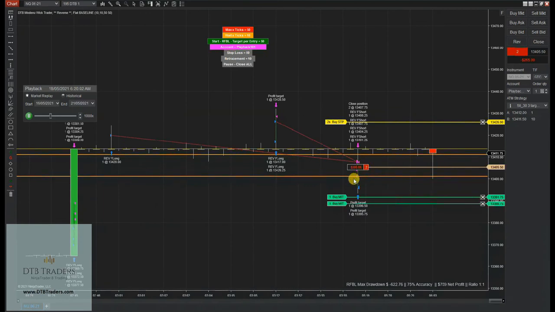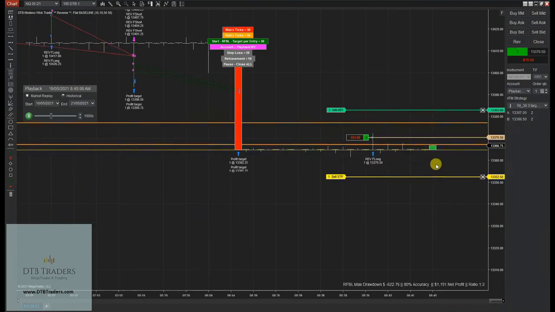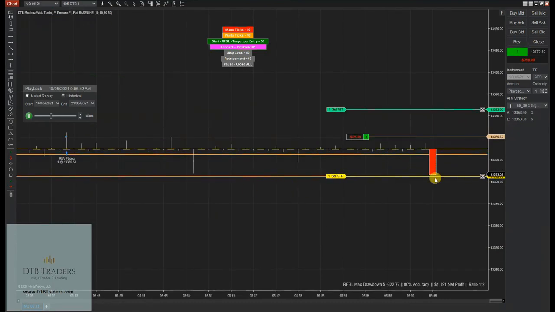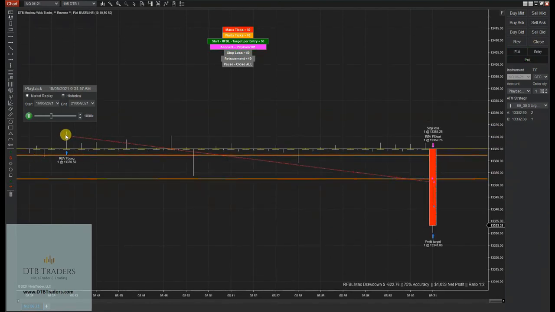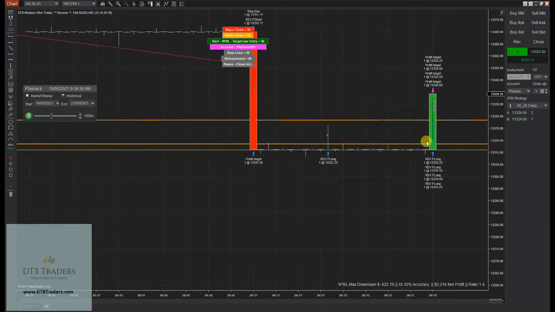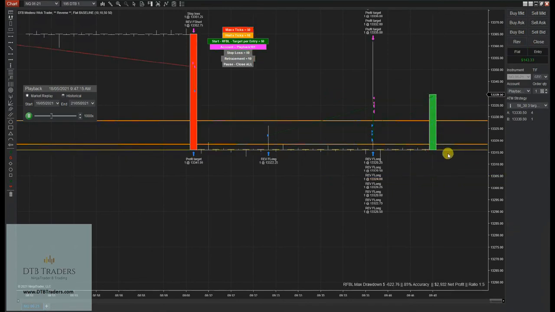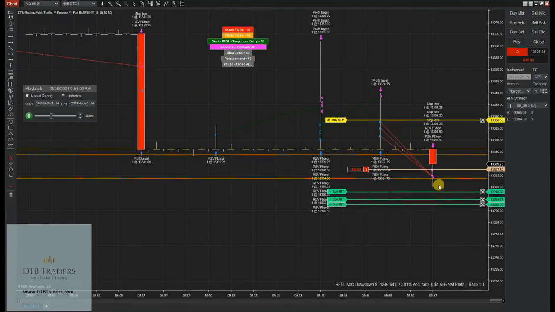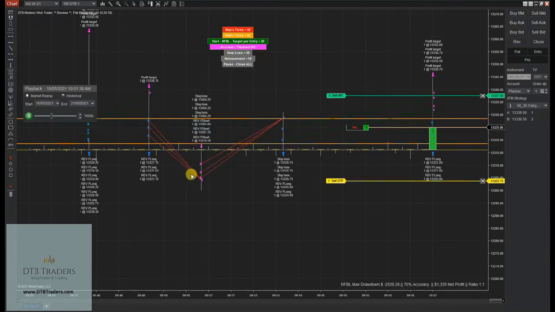It's only entering a maximum amount of entries in that area, so that's why it's only entered those 3 positions. It's not going to enter any positions in this zone because it was outside the minimum and maximum marker. That trade hit its stop. That one hit its target. That one hit its target. Those ones are hitting their targets too. Those hit their stops. So those sold and bought.